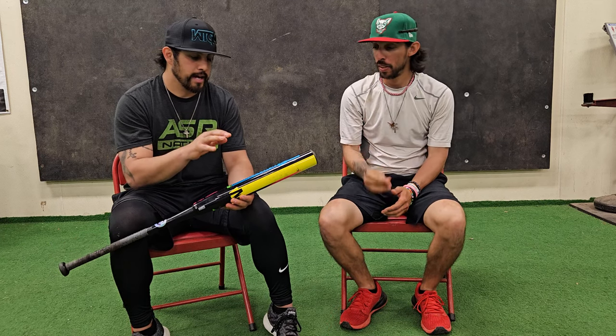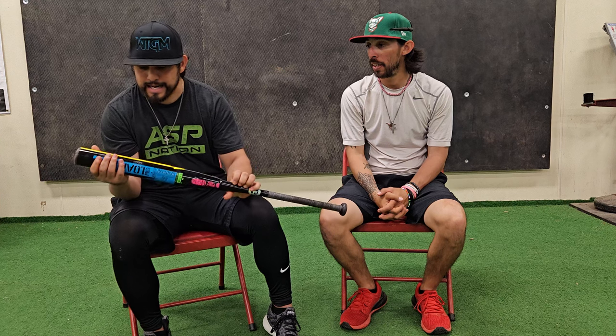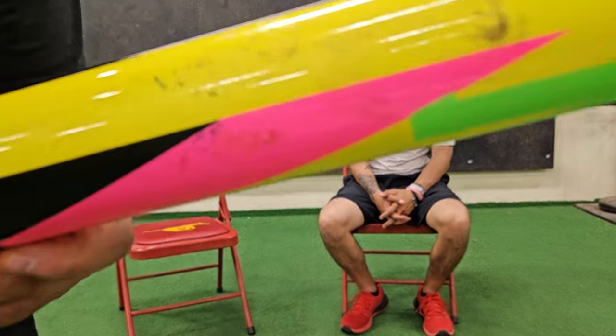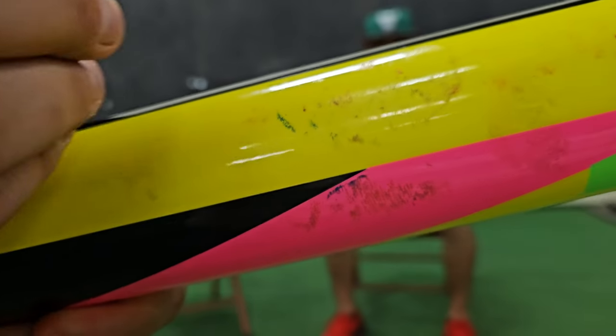You just know when you actually get it perfect. The other thing I noticed — I don't know if Josh mentioned it — is that there does not look to be any damage on this bat whatsoever. I would say we probably took way more cuts than we expected because we did not realize the break-in time was going to take that long. But for the amount of cuts we took, which I'd say is probably closer to about 120 to 130 cuts, it looks great honestly — very little paint breaking in, and it does not have a crack.